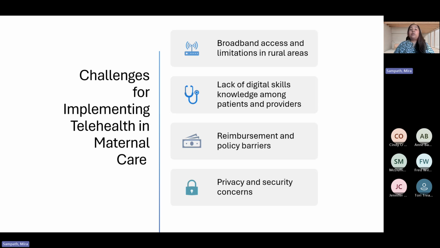Additionally, we talked a lot about wearable technology or the fetal heart rate monitors and things like that. Of course, that technology has advanced, but those wearables are using an internet connection to send those reports to the healthcare providers. So if your internet connection doesn't have high bandwidth, is not able to support that, and if those regular reports are not going to the physician, then of course you're not using that technology to its most efficient use, right? So those are kind of the considerations there. Of course, lack of digital skills knowledge among patients and providers.